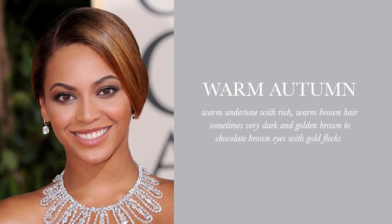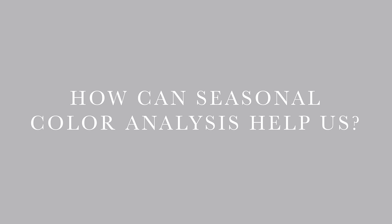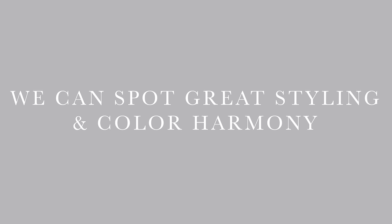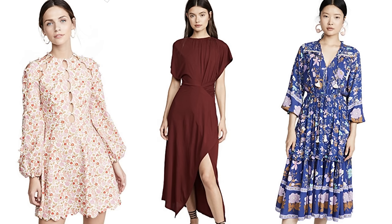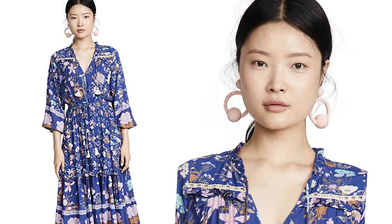It's really fun to figure out, and even if you use it for nothing else than to have the information, understanding colors is valuable. You can start to spot them as you're walking outside — certain flowers are cool, certain flowers are warm, and Mother Nature typically puts warm colors together and cool colors together. Color theory can also help you shop, especially online, because good stylists and brands will often put things together that complement the model, placing them in their power color.